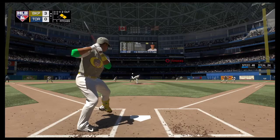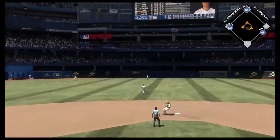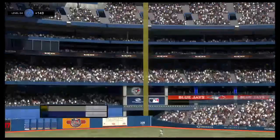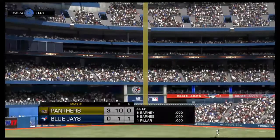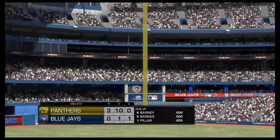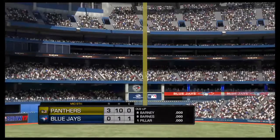Stepping in now, Gary Sanchez. High in the air out to center field. Pillar's there. Dismissed. And that's the third out. So 2 runs on 5 base hits, no errors, and 2 men left on base. We'll see 8, 9, and 1 due up in the bottom of inning number 6. The Panthers on top 3-0.